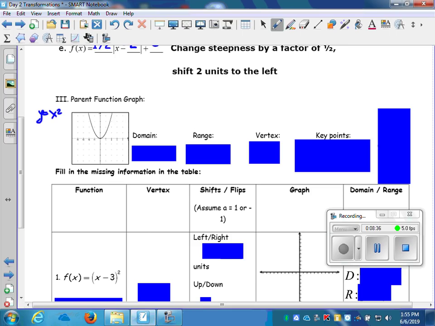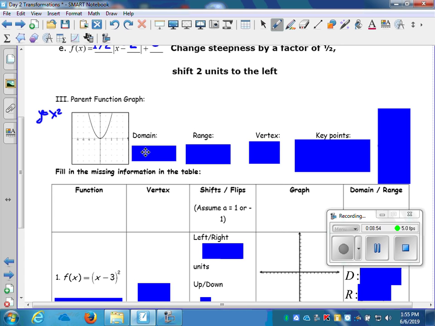Now the domain is an indication of what are the restrictions on the x values. So when I look at the equation for this, think about the fact, are there any values that I could not put in for x which would result in no output or no y value answer? And there are none of values like that. There's nothing that you could consider.